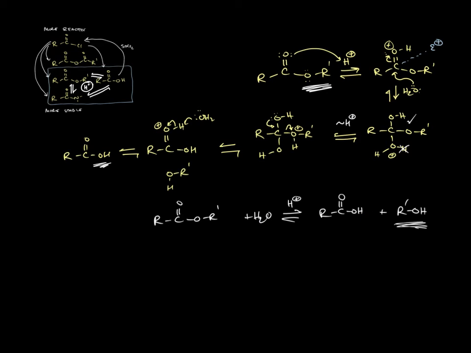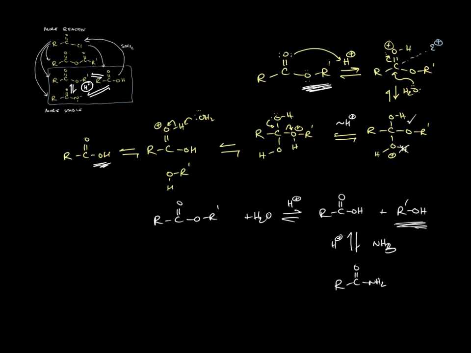So we can kind of, even though this reaction is in equilibrium, we can choose to push it one way or the other based on how much alcohol or water or amine that we added if we wanted to push this guy towards, let's say, an amide. And so making an amide from either an ester or a carboxylic acid follows the exact same procedure, follows the exact same mechanism.